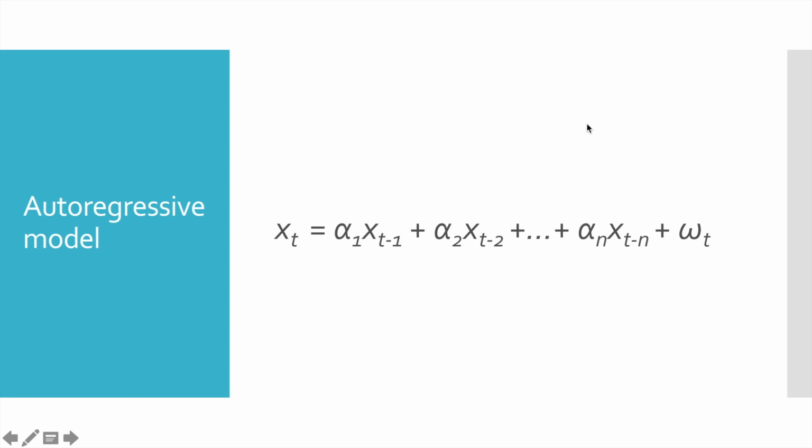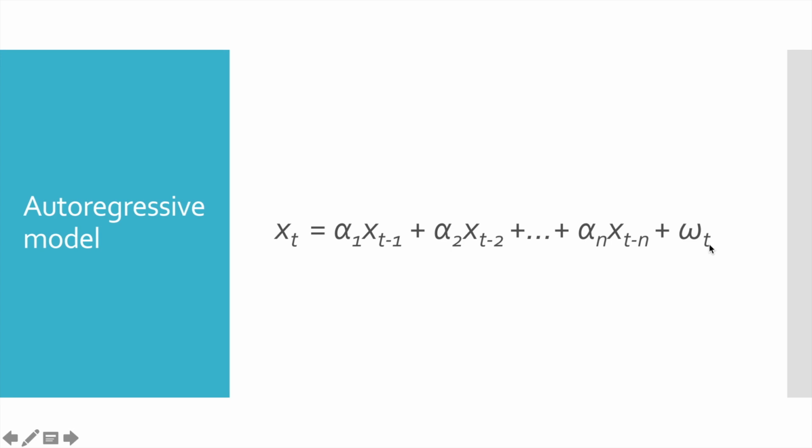Using this formula, we can easily generate our random walk time series. Just set the alpha 1 coefficient to 1 and the rest of the alphas equal to 0. And you will have the current value equal to the previous value plus zeros plus some random noise. Now let's look at several examples to learn more about orders of integration in the autoregressive model. But probably you already guessed that the number of predecessors that the current value depends on defines the order of integration of this time series.